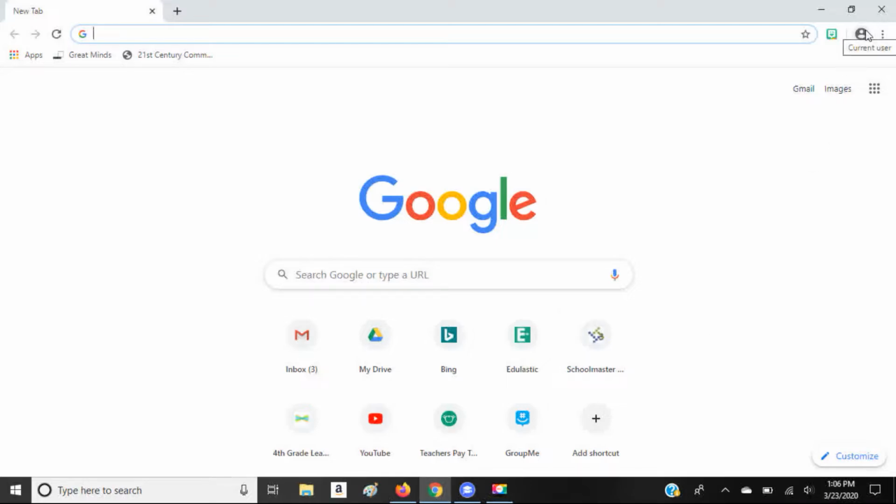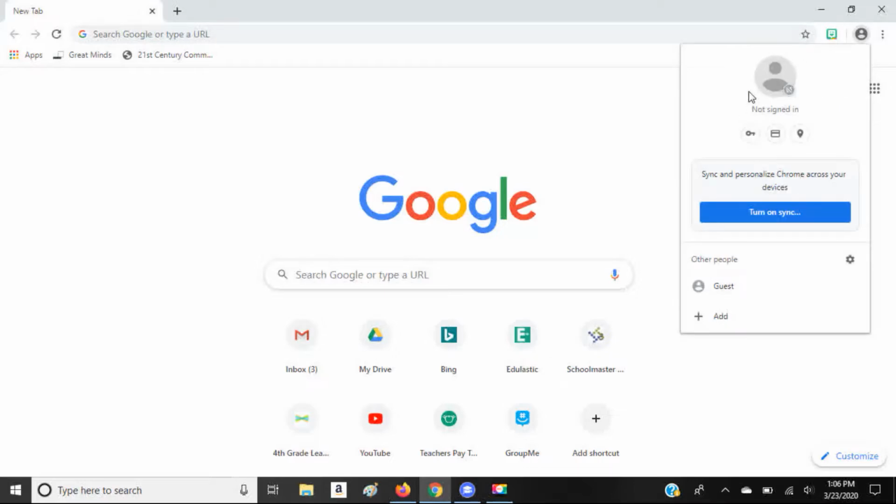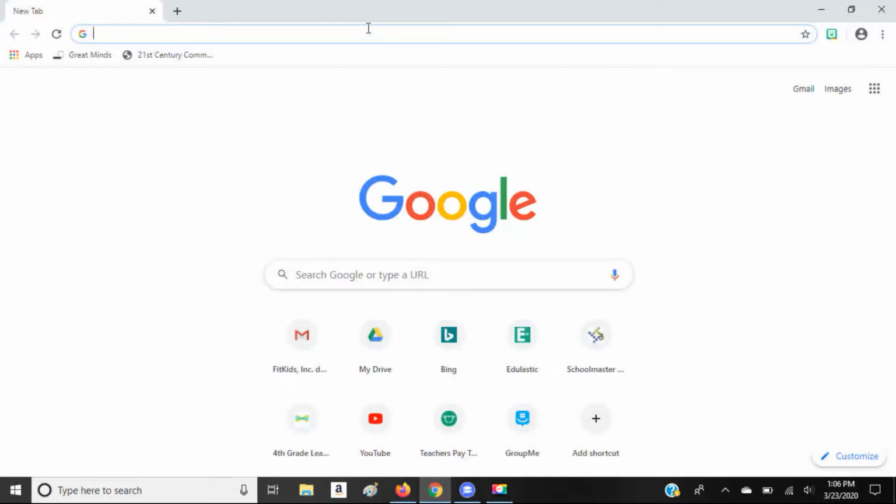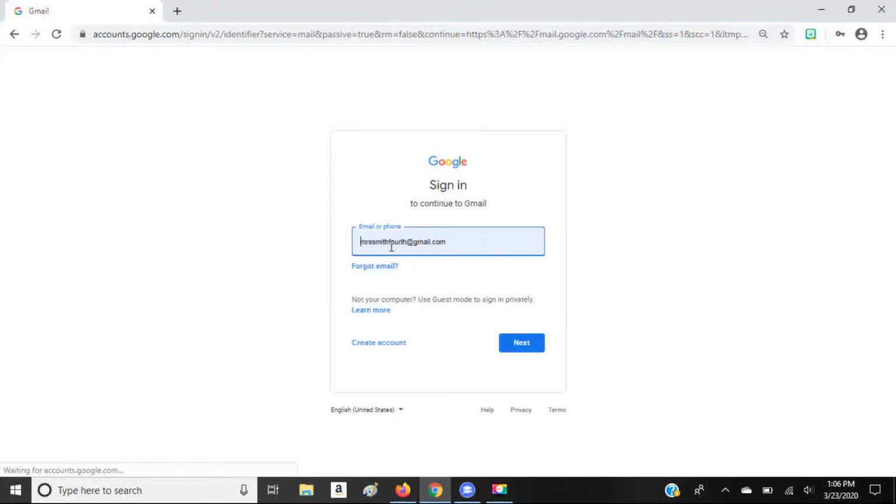Okay, so right here I went to current user. I actually had signed out. So that's what you want to do first, is make sure that if anybody is signed in who's not you, you sign them out. I'm going to sign in, and I just want to say thank you very much to Henry for allowing us to sign in under your account for this tutorial. Henry Pena at championsofmountain.org.